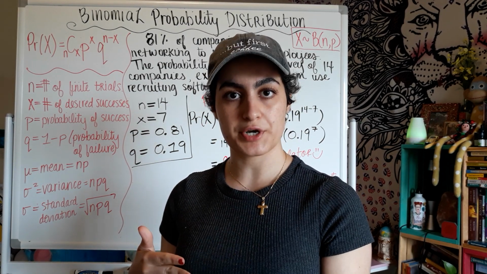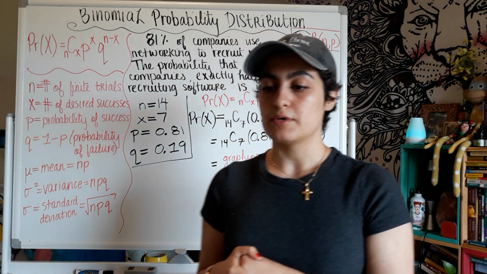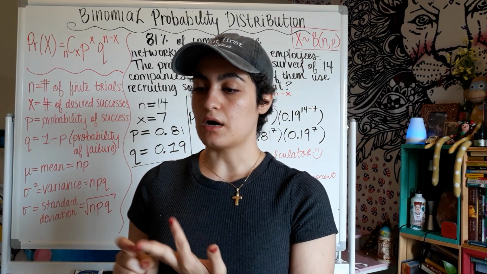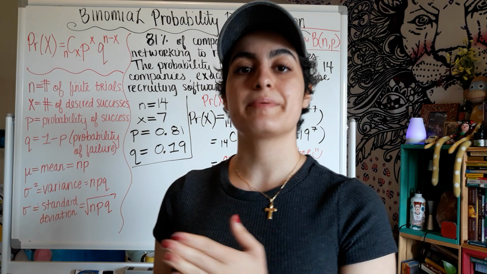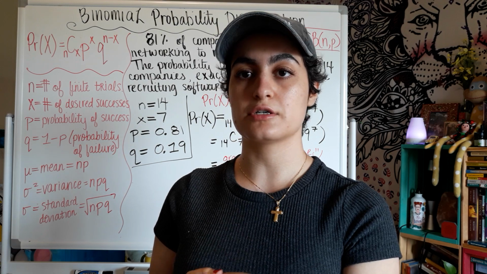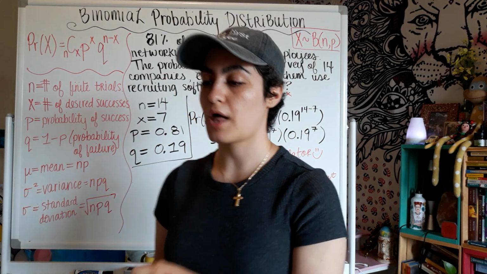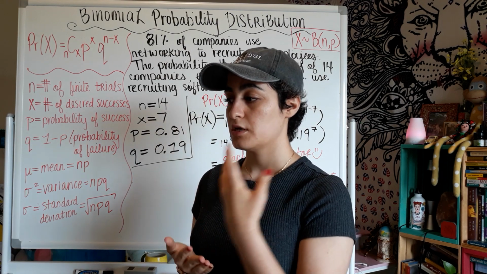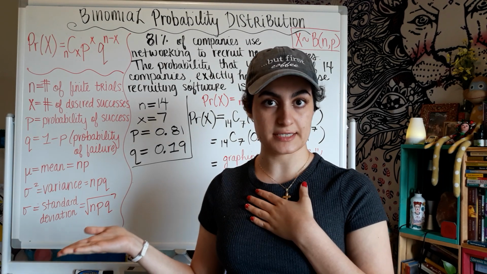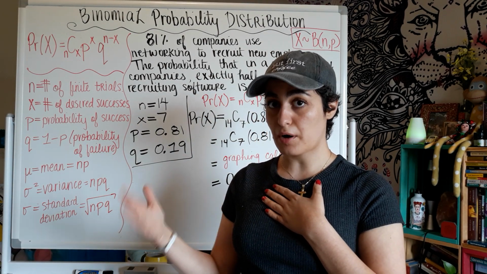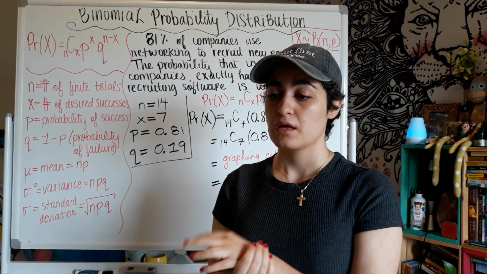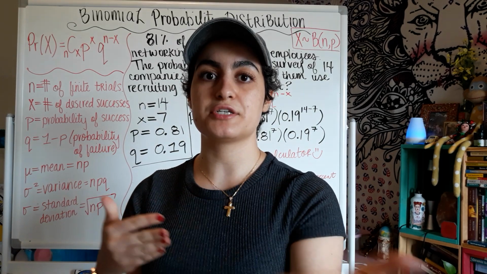So, like flipping a coin 20 times. The number of trials is finite, so that has to be one. The trials themselves are independent of each other, so the probability of success or failure will always remain constant. So if I flip a coin, and I want to get heads, then the probability of me flipping a heads would be about 50%. And that's every single time you flip that coin.